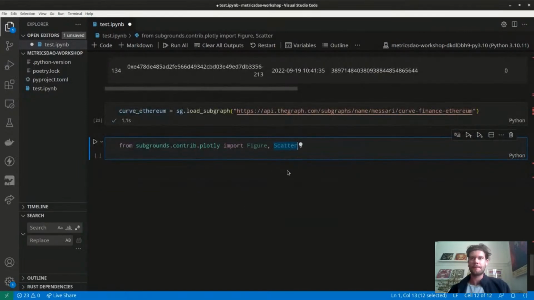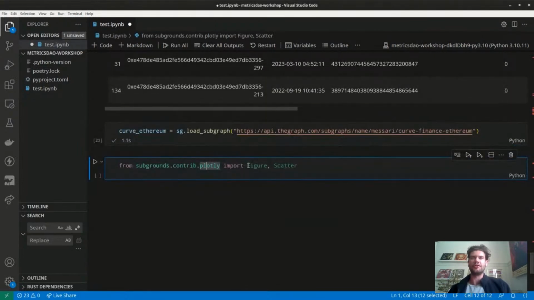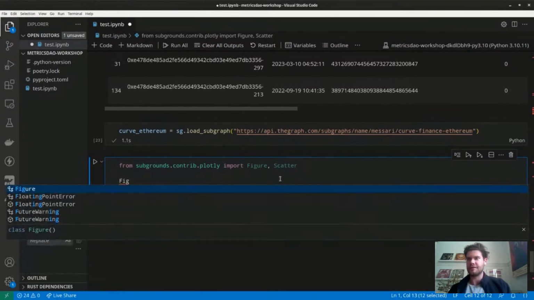The wrappers that Subgrounds provides make it easy to build charts very quickly using field paths, the same way it was easy to construct a data frame using field paths. So let's load those dependencies and create our first chart.